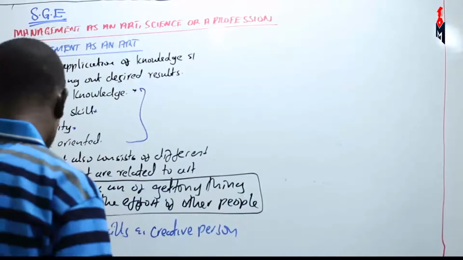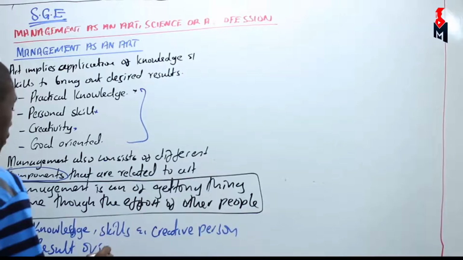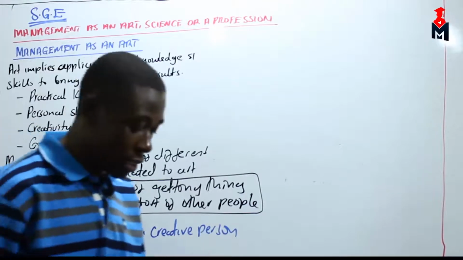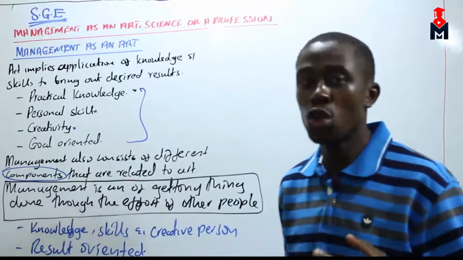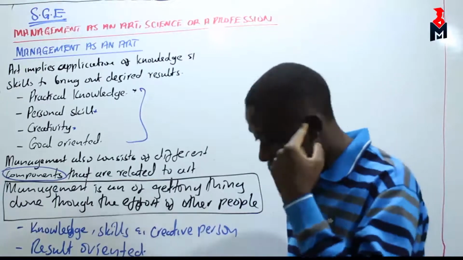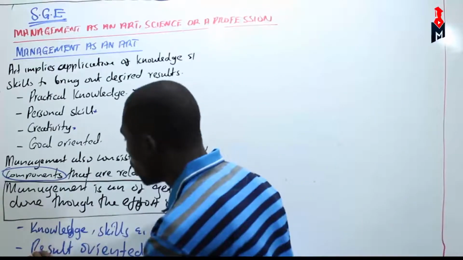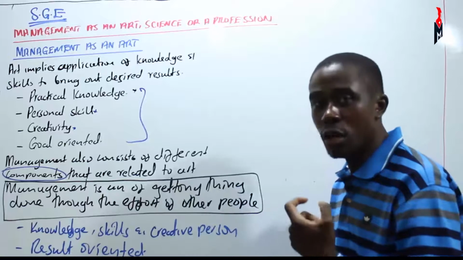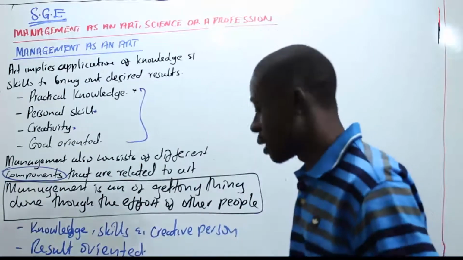Then number two, a component, we can talk of the aspect of result-oriented. So looking at result-oriented, my good students, we are looking at a case whereby I'm having this manager. As at the end of the day, the organization has its own goals and objectives to achieve. So applying the skills, knowledge, and the creativity that we do have, my main aim will be to achieve the organization objectives and goals. And that's why we are saying the component of management is always results oriented, because as at the end of the day, I need to achieve the objectives and goals of the firm.